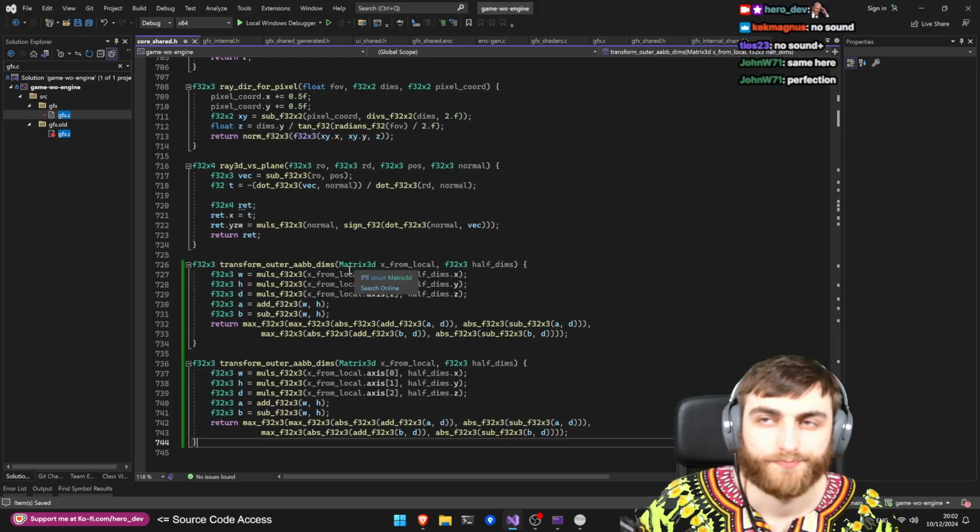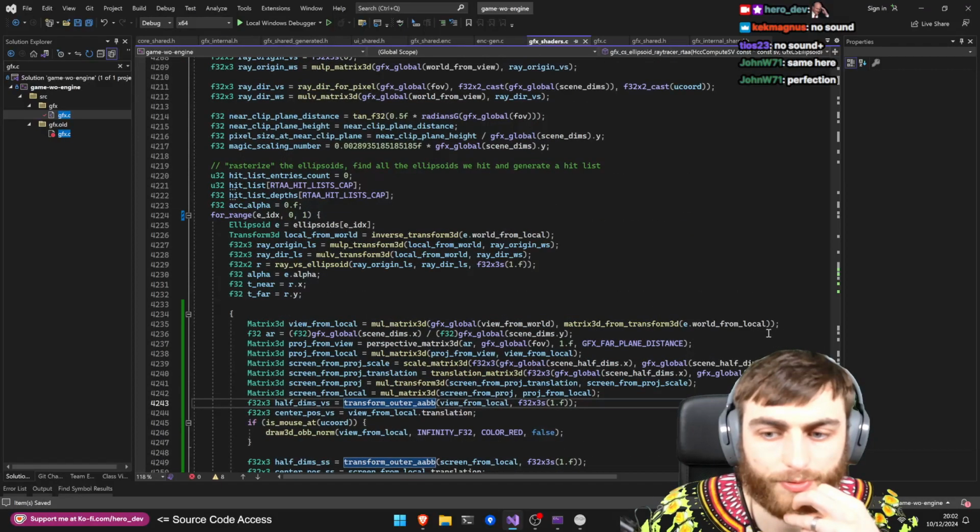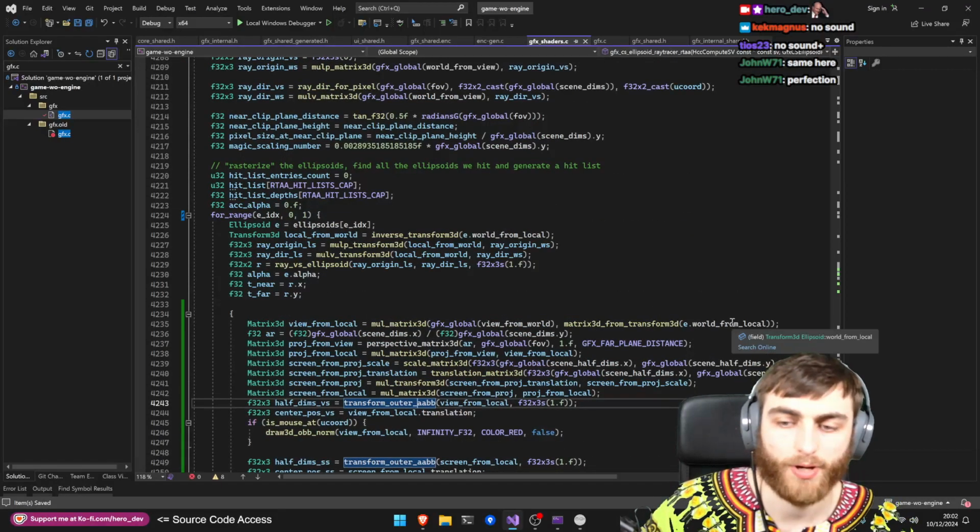So yeah, why do I need this? Because in the ellipsoid, I have the world from local transform, right?